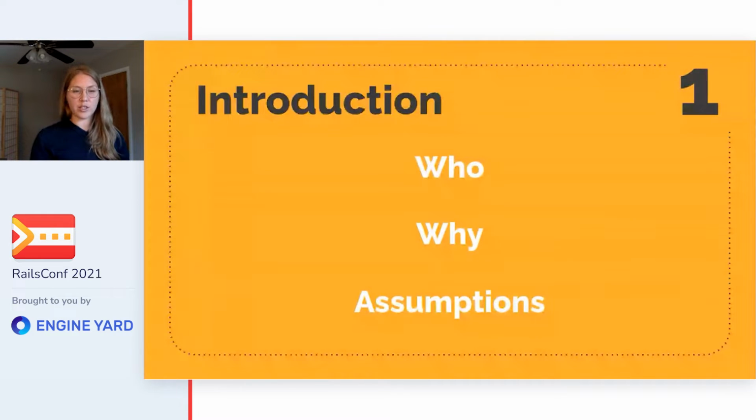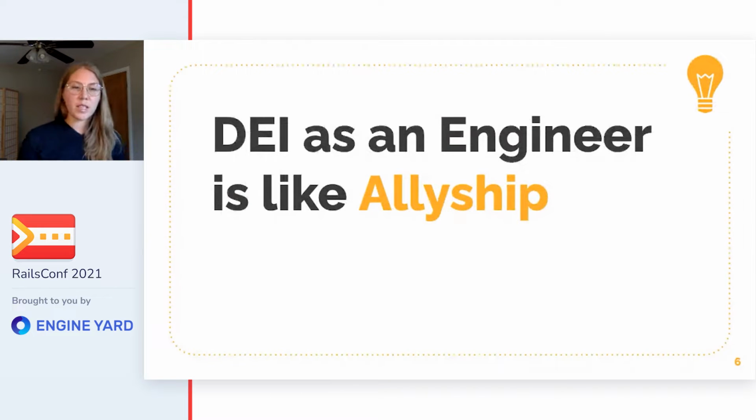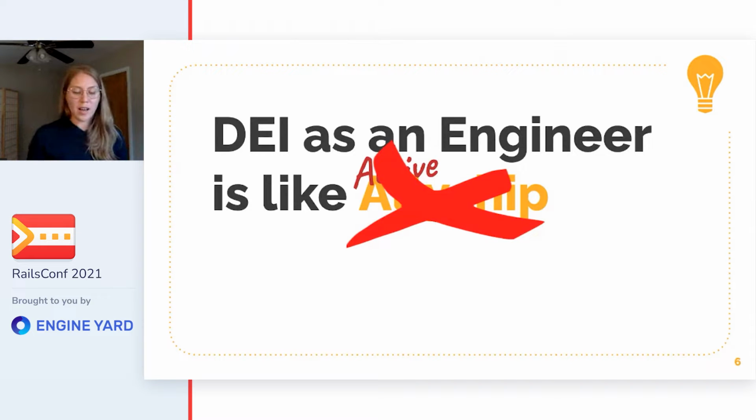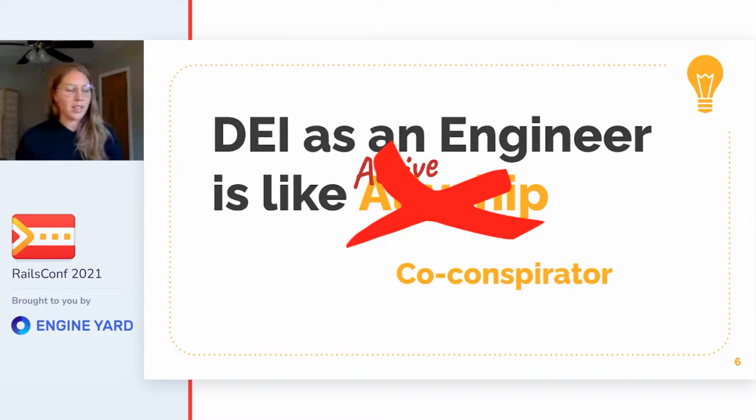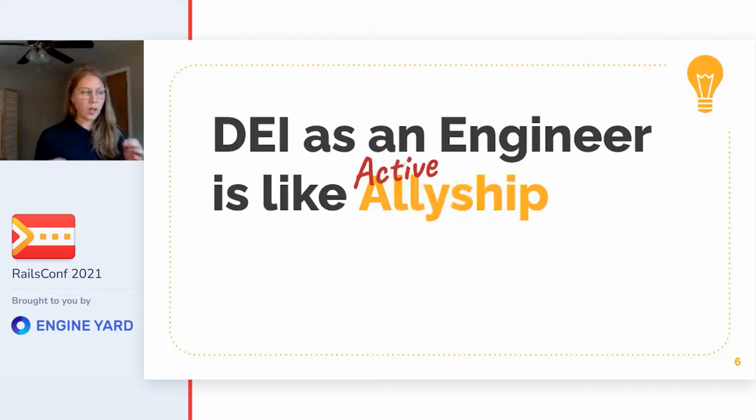So what is DEI as an engineer? So I think of DEI as an engineer like allyship. Now let's talk about this term allyship. It's whitewashed, it's lost its meaning a little bit, it's constantly changing. So what if we say active allyship? Okay, that's a little better. Or maybe we should just scrap it. Let's just scrap it all together. Maybe the term co-conspirator is better. That's actually kind of my personal favorite, or accomplice. But you know, for our purposes today, we're going to stick to the term active allyship. Emphasis on the active. We cannot really call ourselves an ally. We can't really identify as one, but we can participate in active allyship.